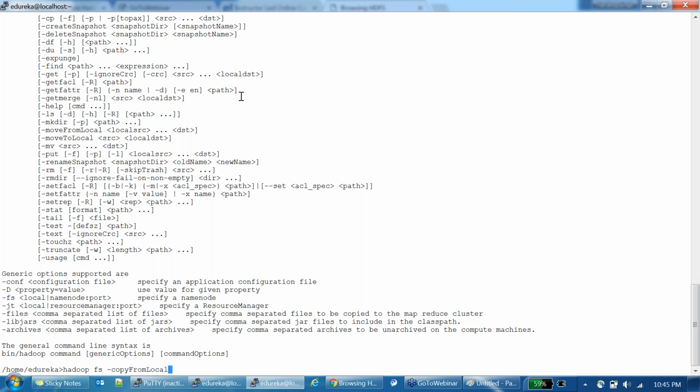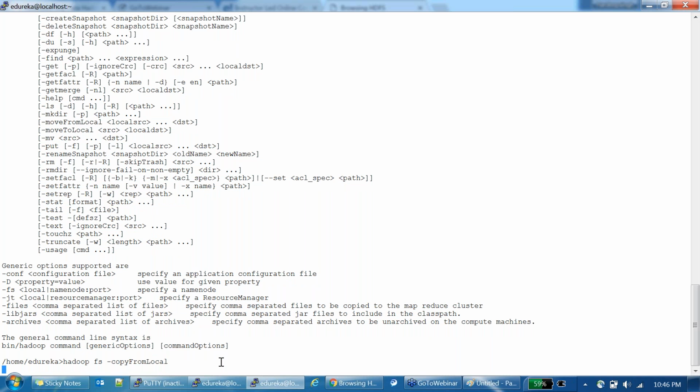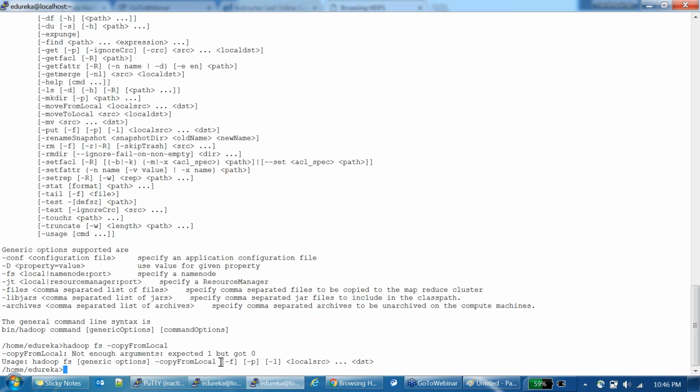The command is case sensitive, guys, just like a Java method. C small, F and L capital. Now I don't know what options I should give to this command, so I just enter it, and it tells me how to use it. It tells me what options it takes: -f, -p, -l. That's just optional. It takes a local source and a destination.